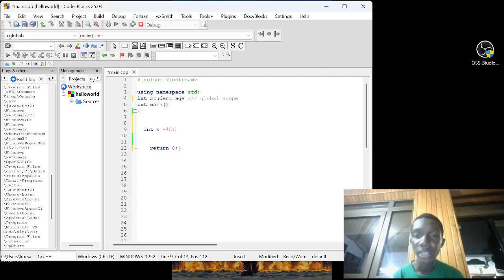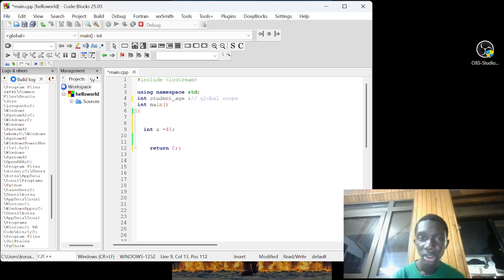Okay. And we have floating point types. For the floating point, I said we have two types, but usually it has three types, and I'm going to explain all of them. We have the float, the double, and the long double. The float is a single precision, the double is a double precision, and the long double is an extended precision.